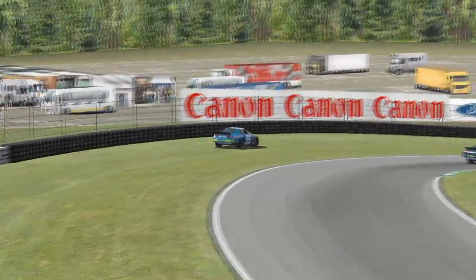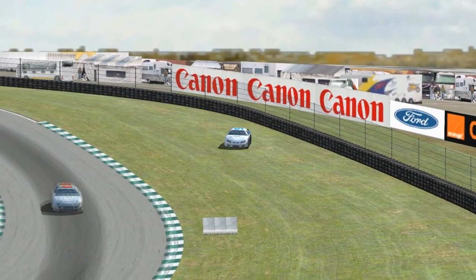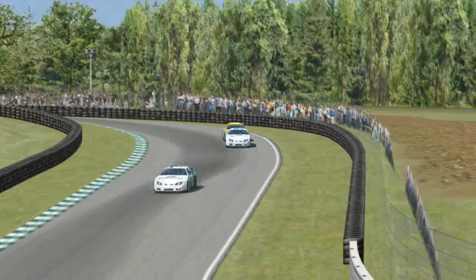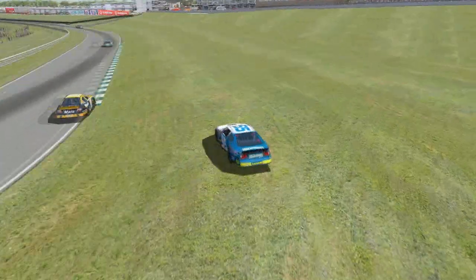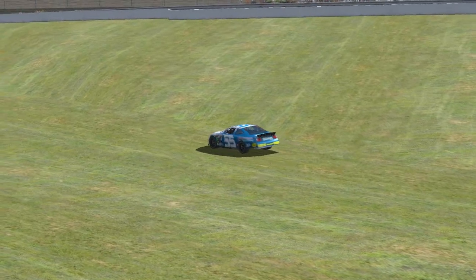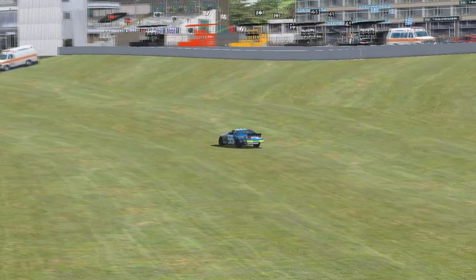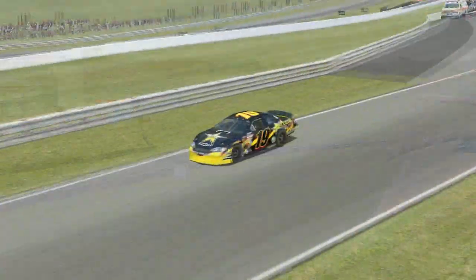It looks like the 55 car gets punted by his teammate off in Paddock Hill, goes into the wall — and as if his day couldn't get any worse, having already gone a lap down, he gets punted off by his teammate. Then on the same lap, he'd just recovered when Claire Ausea punts him off in Graham Hill and he ends up in the grass. I'm surprised he hasn't parked it at this point, but he continues going — the fighting spirit of the 55 team is immeasurable. Quite frankly, I don't think his day could have gotten any worse.